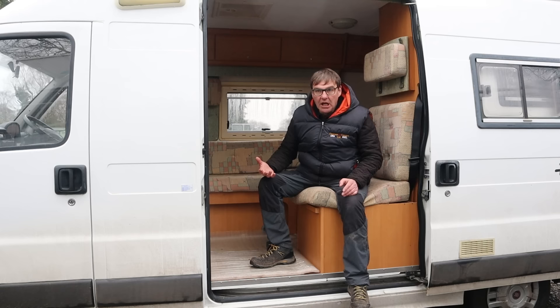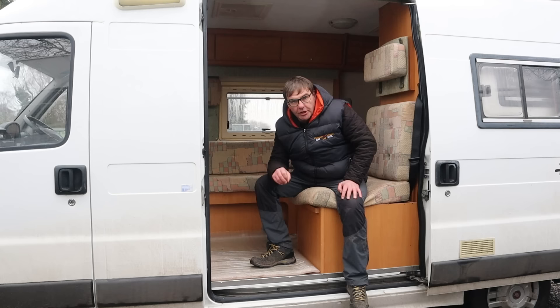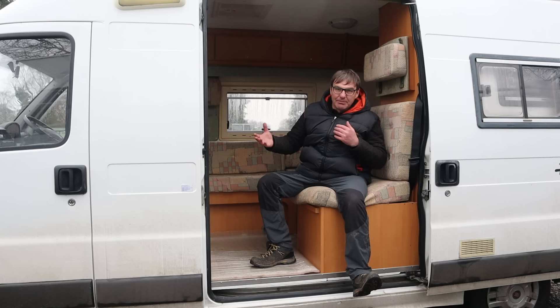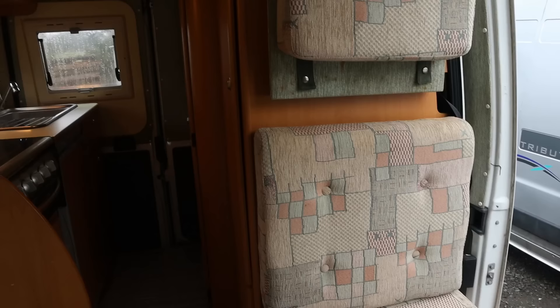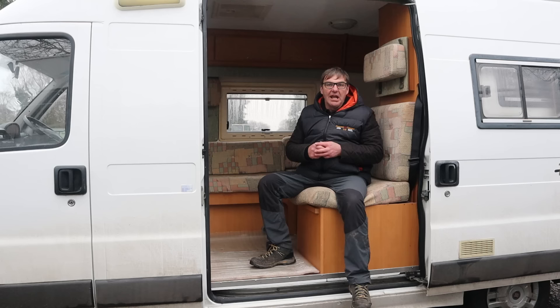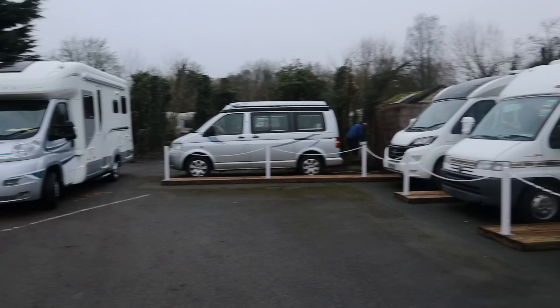Still on the £15,000 to £20,000 bracket, I just want to come back to campers or van conversions. These vans are a great starter van - they're made by Tregarno, and they're the Tregarno Tributes. They're a bigger version than the Auto Sleepers, with pretty much the same type of layouts: a belted seat, a long bench seat which you can make into a double, shower and toilet, hobs, grill, fridge - everything you need to go camping. And roughly from 2003-2004 to about 2006-2007, you're going to get a van in the £15,000 to £20,000 bracket.